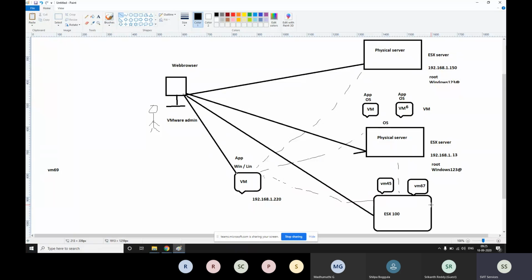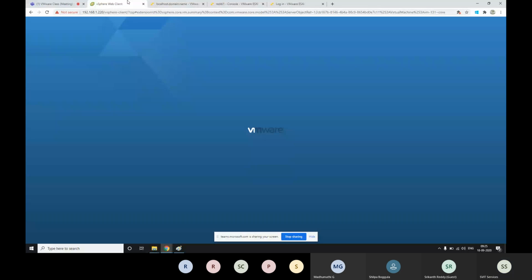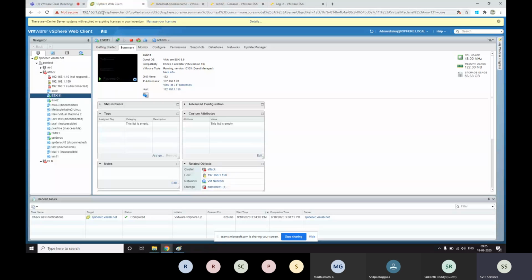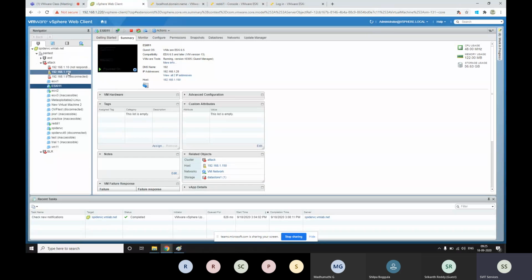You will be able to see all these ESXi machines and also the virtual machines which are running on each machine. You will be able to see them on one screen itself. In our lab, it's 220. I've connected to 220 and I can see multiple ESXi machines connected here.